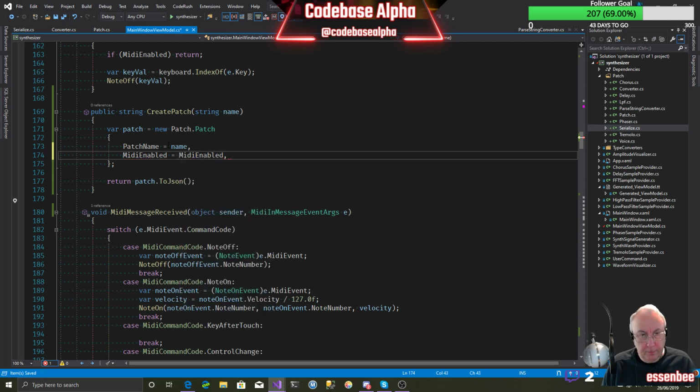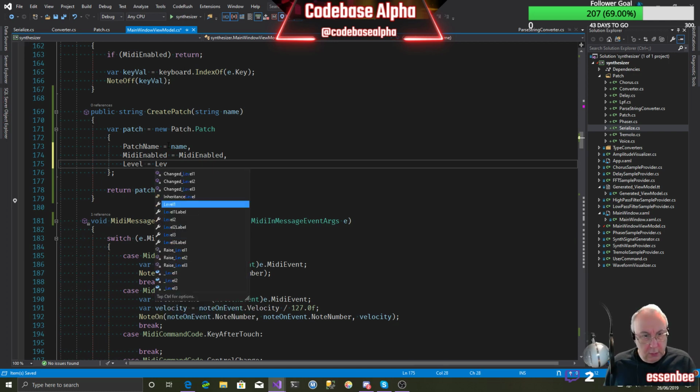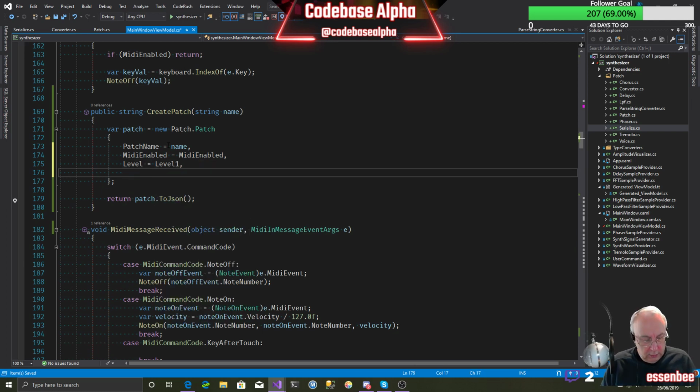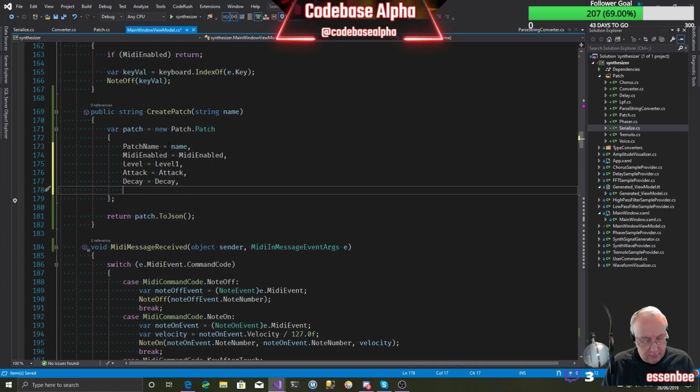Yeah. So now a bit of left hand, right hand boilerplate stuff we've got to do. Level is going to equal level 1. Attack is going to equal attack. Decay equal decay. Sustain.